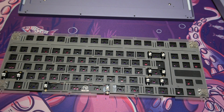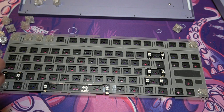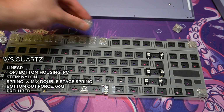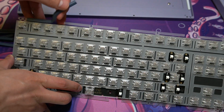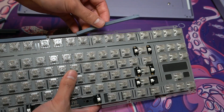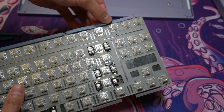The plate is held by the switches, so I like to put the switches in the 4 corners of the PCB first. Again, these are Wuque Studios quartz switches. Switch specs on the screen. Now that the PCB, plate foam, and plate are installed, we still need to install the gasket sleeves. These gaskets actually remind me of the finger torture toy you get for 25 tickets from Chuck E. Cheese. If you know, you know.